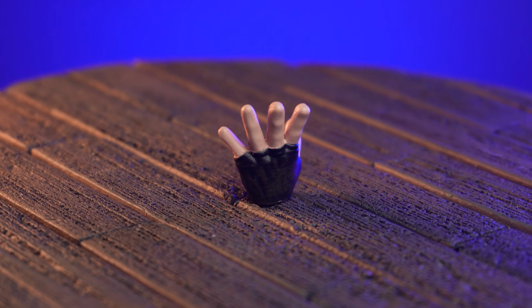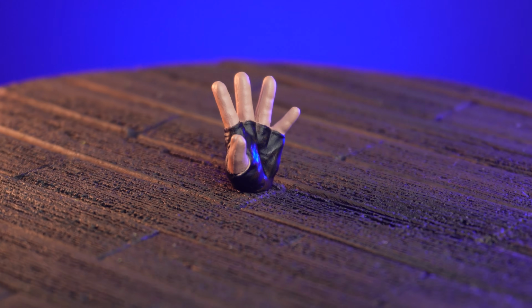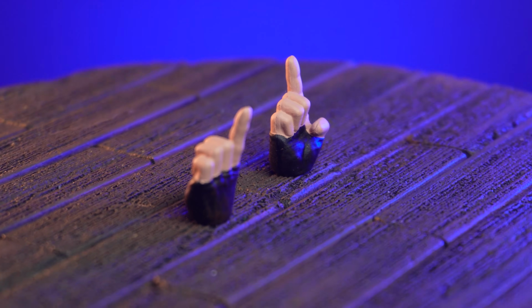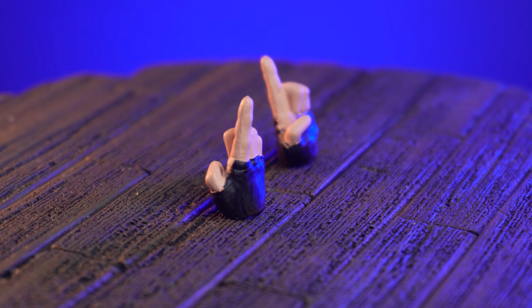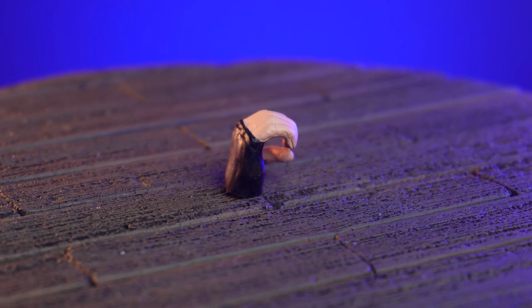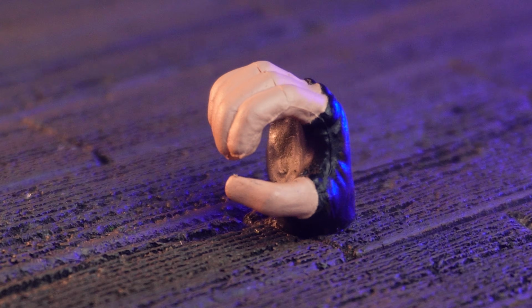You get this hand, which, I don't know, so we're looking at like fighting stance, sausage fingers, hot dogs, or is this like shooting his stuff? I don't know. You'd have to go back and play the game to really see all the different moves. You get this one, which again, the paint is absolute doo-doo around that glove and that finger. Okay, whatever. We're talking third party. We're getting third party paint. And it's the same on the left and right hand. Man, it's so stupid. And you get another right hand for the gripping, which mirrors the other left hand with the super long thumb.